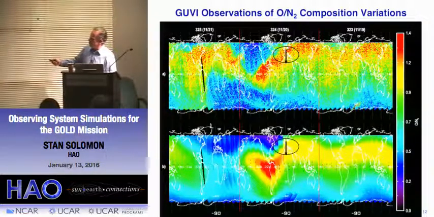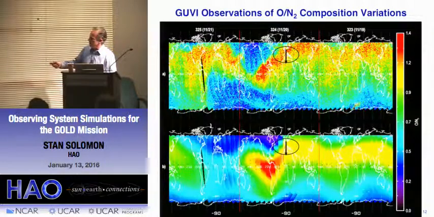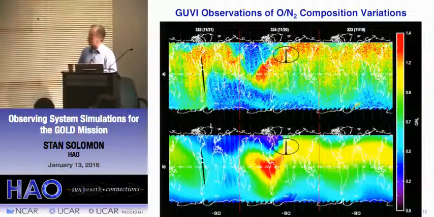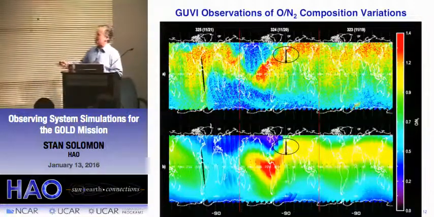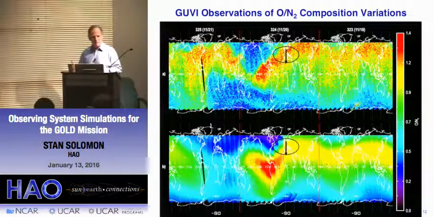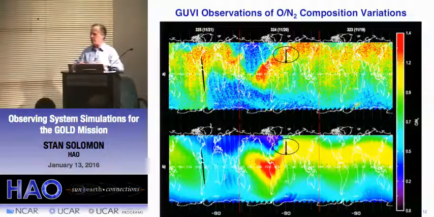And as the storm starts here, you get this wedge of composition change. This is atomic oxygen to molecular nitrogen changing as a function of latitude and time. This is the actual measurement, this is the model simulation, and it captures it pretty well. The model seems to overestimate this recovery, or whatever is going on as this wedge recedes. I think this is that band we can see in the so-called synoptic view when we watch the whole thing spread towards the equator and come back.